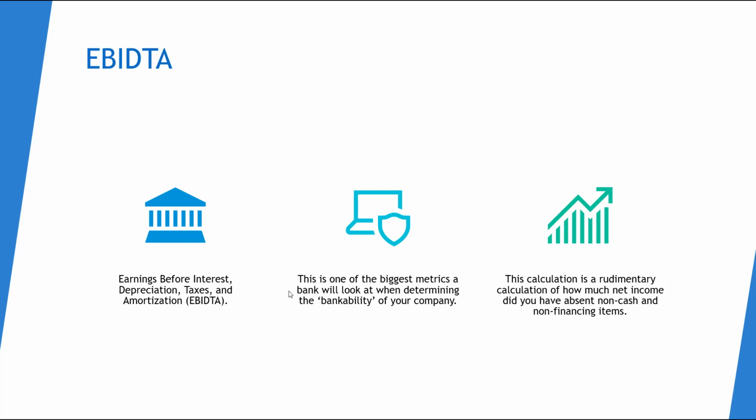Again, we want to put the power back into your hands for when you're going to the bank. You have an idea of what your EBITDA is, so that if the bank's waffling on whether they're going to give you a loan, you have another negotiating point. Assuming your EBITDA is a fairly good number, you have a way to say, well, my EBITDA is X. So that could help you in your negotiations with the bank.